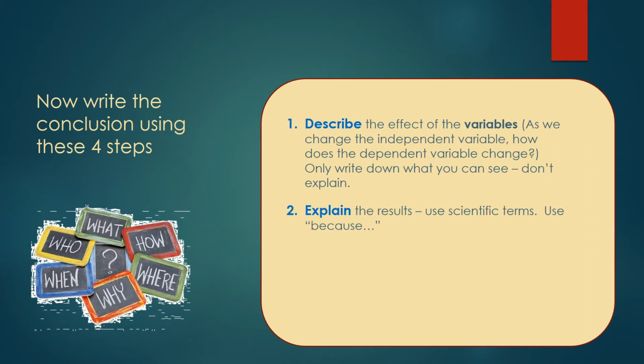Your second one is explaining the results using scientific terms. So, why did those lubricants decrease the time it took for the object to slide down the ramp? So that really key word of friction comes in. And if you look at my first slide of my first PowerPoint this week, you'll see that picture of those two surfaces rubbing, because friction is two surfaces rubbing, okay? And lubrication means that the surfaces don't rub as much, so our objects are able to slide over each other with less force.